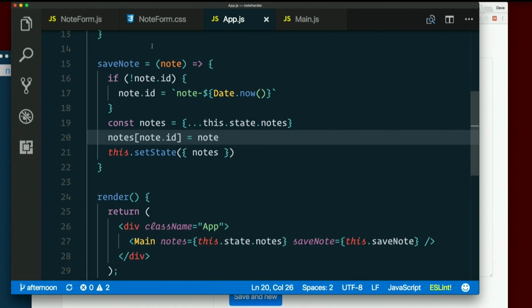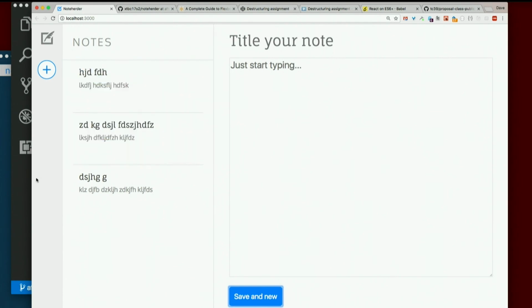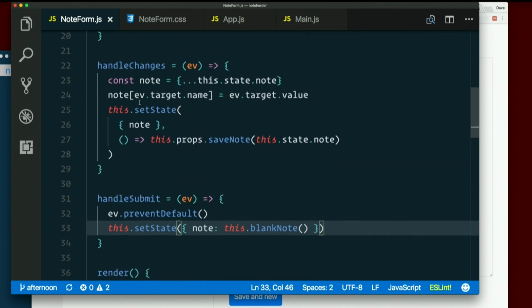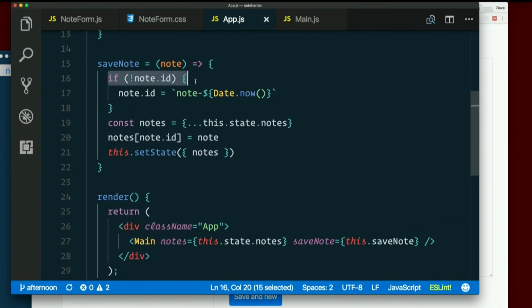So the ID is going to make it down to note form because we just modified the original object. So any further changes we make, the next time we call this.props.saveNote and pass that note in, the ID is going to go with it this time. So when it checks to see if it's empty and it should assign a new date stamp, it doesn't because it's already there. It's already there from the last time.